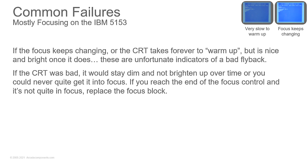Okay, so I have a little security monitor that takes like 5 minutes to brighten up and also to get it to focus. When I start it, it's completely unfocused and dim. But after about 5-10 minutes, it's perfectly sharp.